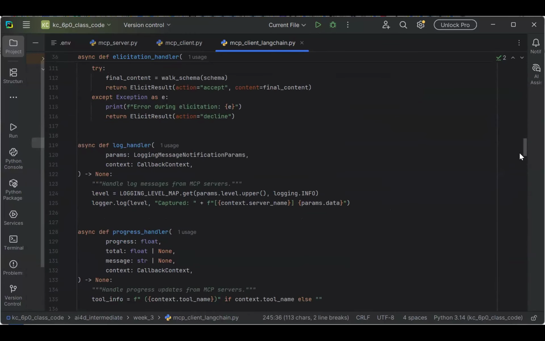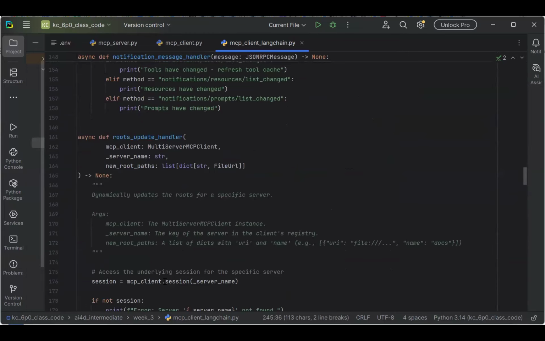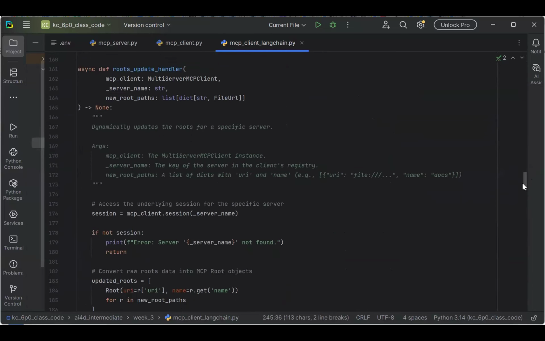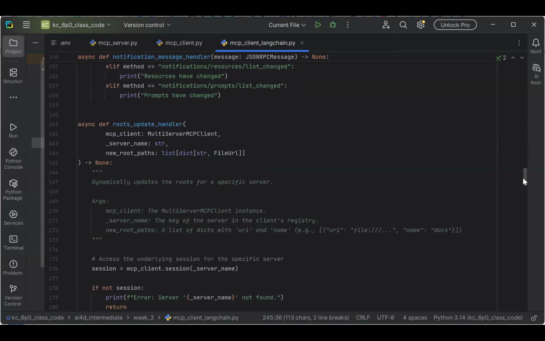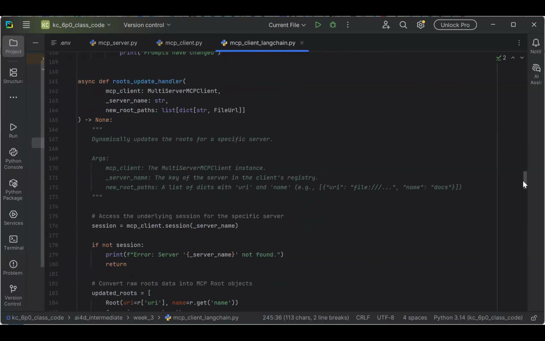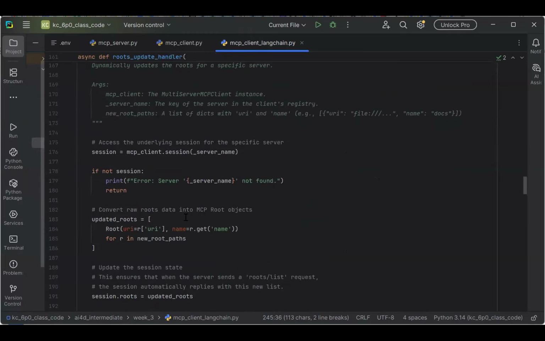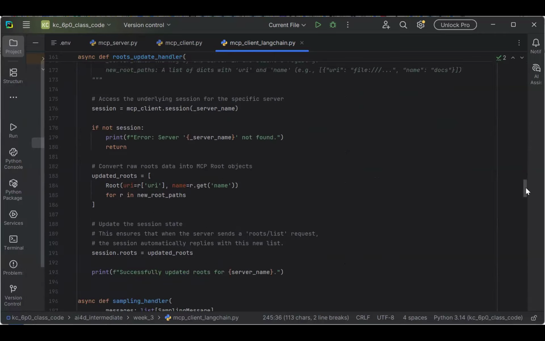Anyway, back here. For routes, this is a routes update handler. What it does is, if you want to update your routes, what this does is just set the routes property of the session.